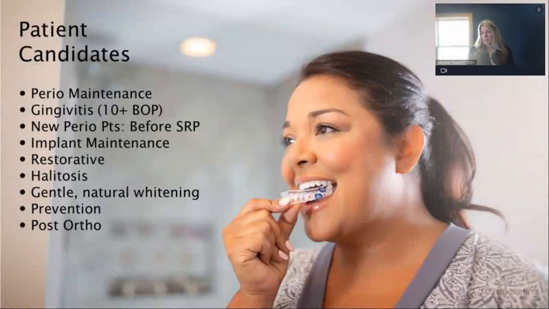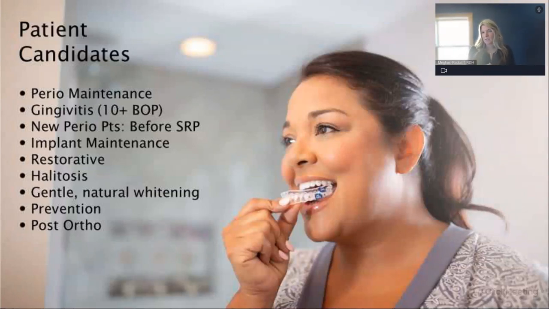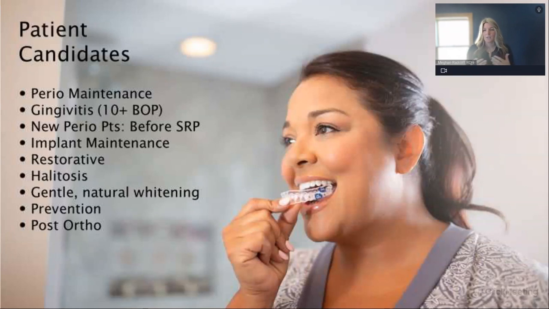New perio patients — my favorite way of treating was to treat patients before scaling and root planing with the help of the IRX tray. This tray is similar in structure but has a generalized uniform seal rather than the customized seal. The goal is to deliver oxygen below the gum line to jumpstart healing and help break down calculus deposits. Calculus is essentially a protein skeleton that's been left behind — hydrogen peroxide breaks the protein chain to make calculus easier to remove and keeps it from rebuilding. That's why I like to use trays before scaling and root planing, and my results were absolutely amazing. Also, implant maintenance patients.